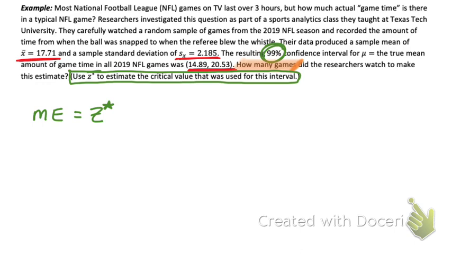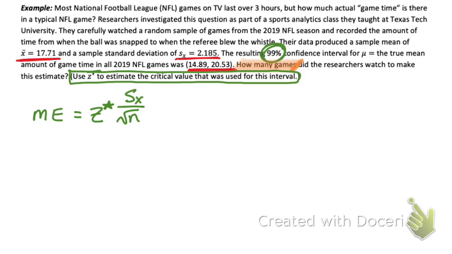And many of you on your last test tried to use the square root of P, 1 minus P over N, because you thought, well, if she told me to use a Z, like on part C of number one, then I have to use the square root of P hat 1 minus P over N, and I have to use a P hat equal to 0.5, because that's what Miss Lakey has said forever and ever. Amen. But this is a problem about means. So you need to use the standard error for means, which is S sub X over the square root of the sample size.